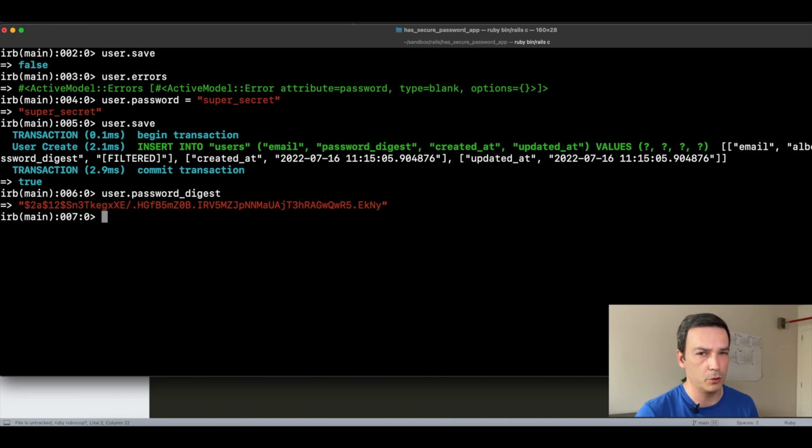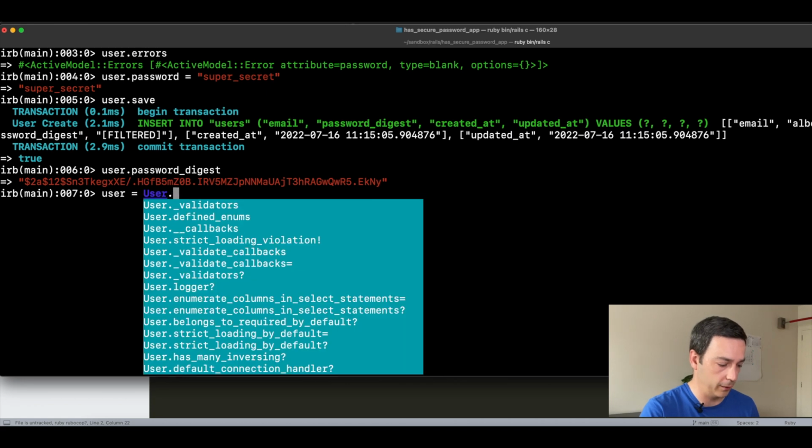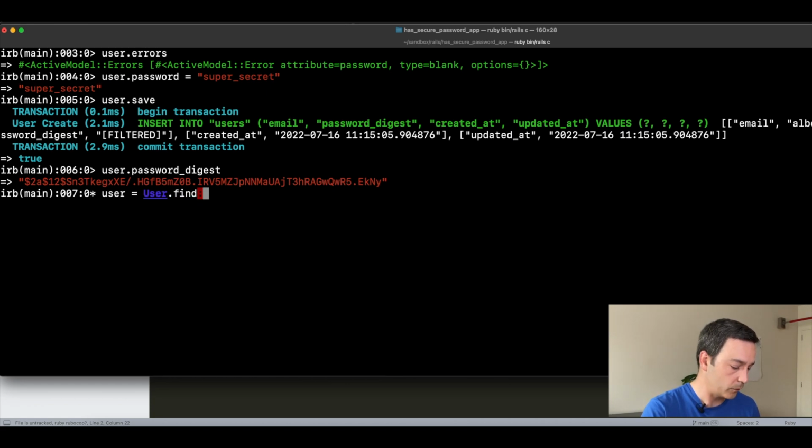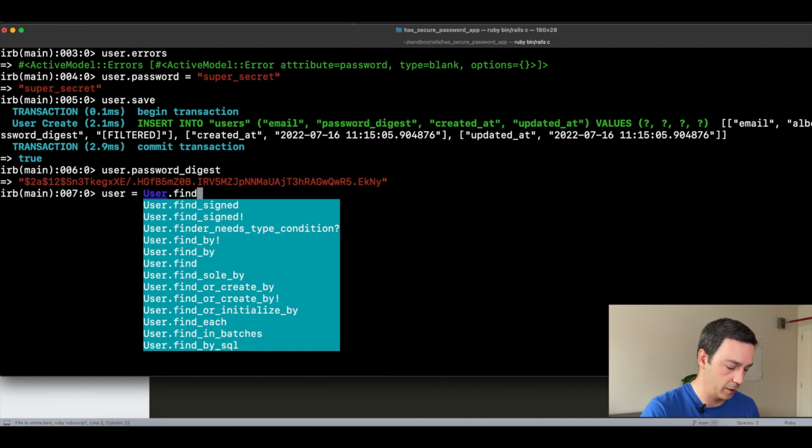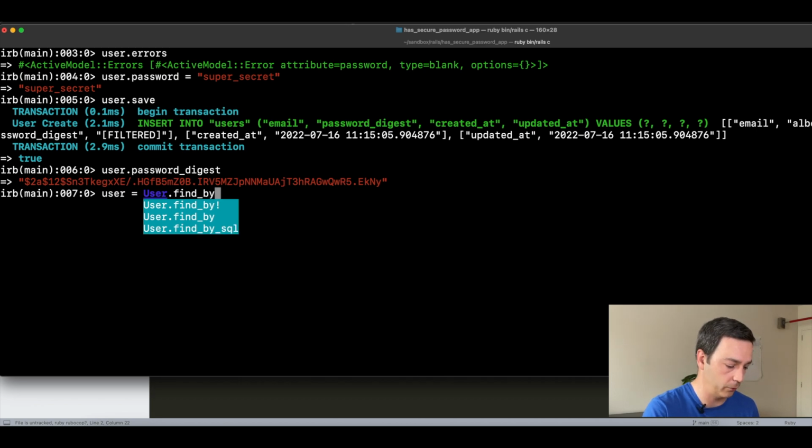And the typical thing that you will do in a Rails application is, if you have the login form, you typically ask the user to provide an email, and you would fetch the user by that email. Let's do that for the example here, although I have already fetched this user.